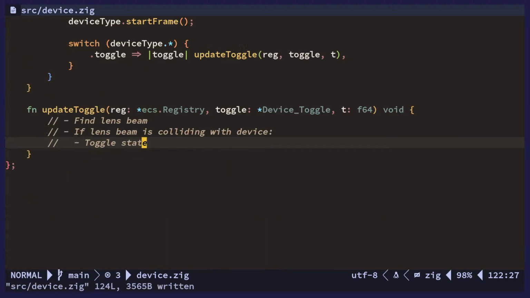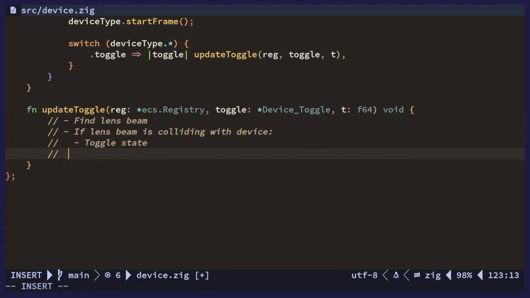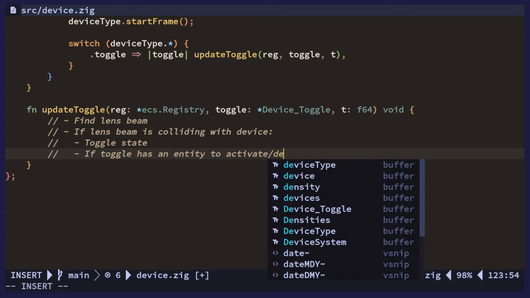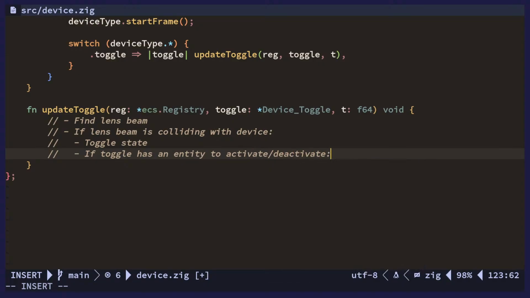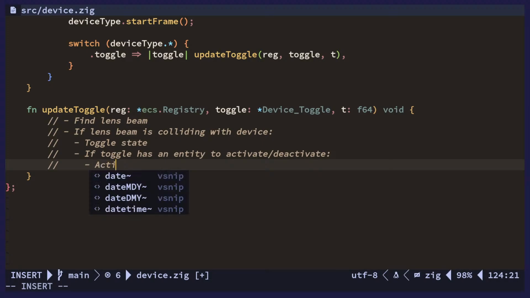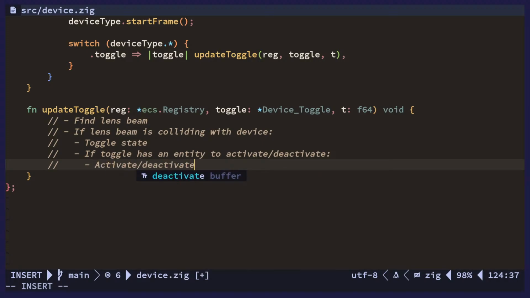And then in the future, when we have stuff to actually activate with this, we also want to check if the toggle has an entity to activate or deactivate, a target entity.